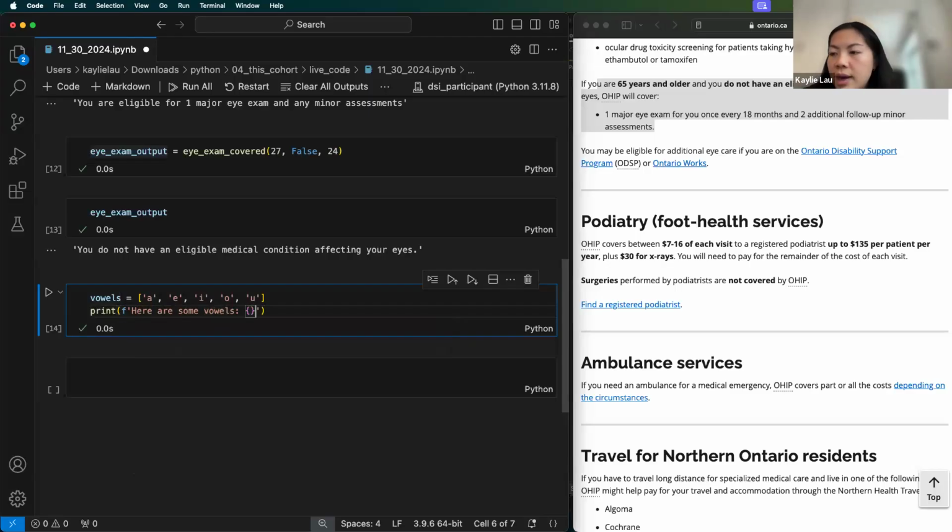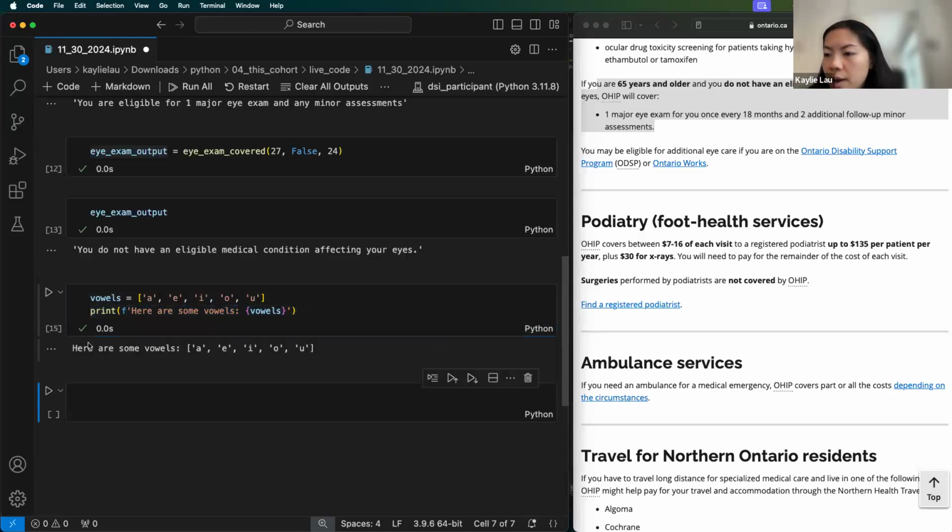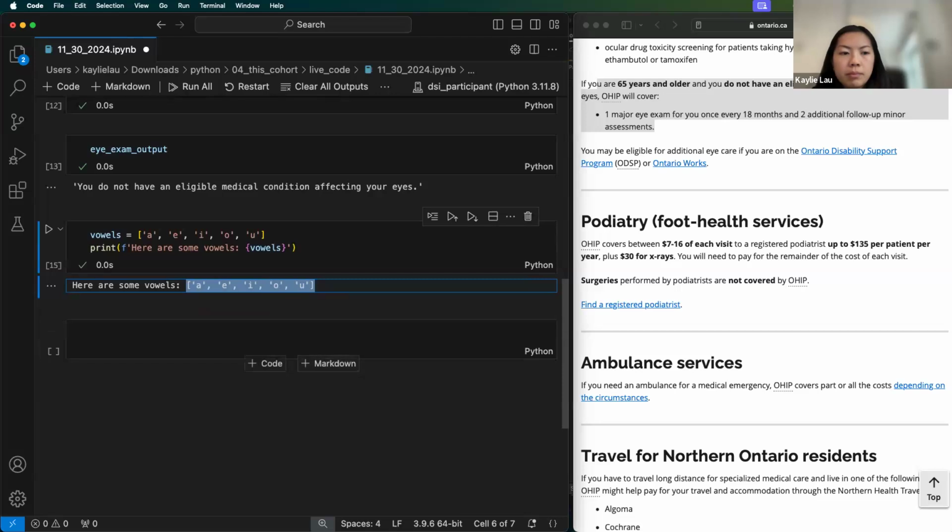And then you have curly braces, and inside of those curly braces, you can have the variables that you want to be formatted inside of that string. So now I see here are some vowels, and I can have my list being printed: A, E, I, O, U.